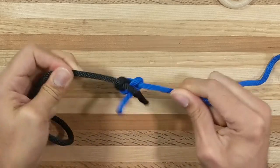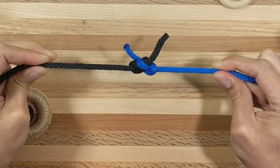If you'd like to learn how to seize the ends for larger cables, be sure to stop by my video on the constrictor knot.